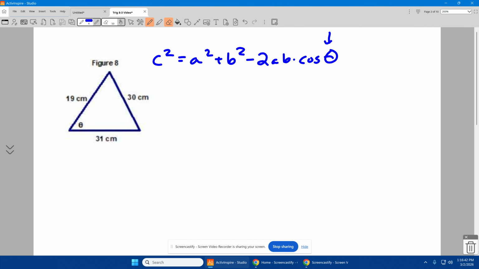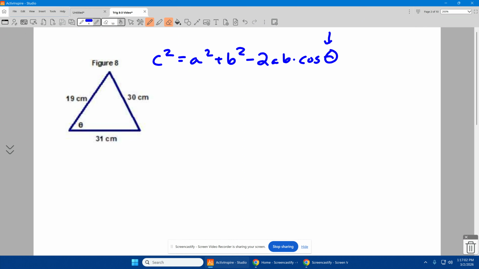Whenever you're trying to find an angle, you're going to have to hit that second inverse cosine. You're going to have to do an inverse of the angle. There's no option. There's no way around it. You're going to have to do that. So we're going to find the inverse cosine, or the arc cosine.